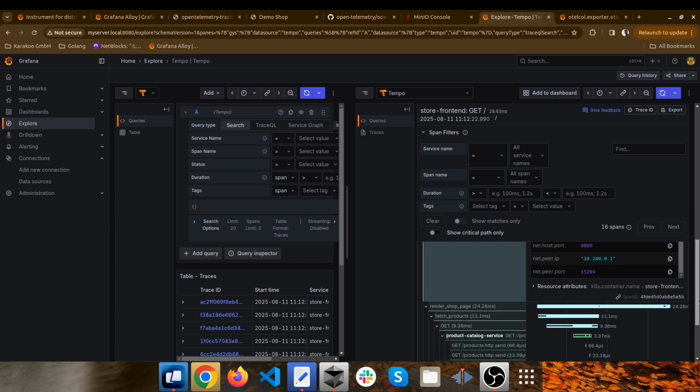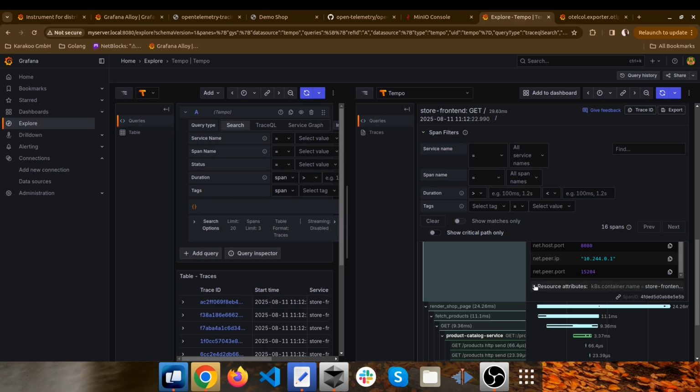But a resource attribute is different. It belongs to the entire service, process, or environment producing this span. It provides metadata about where and by whom the spans are generated.